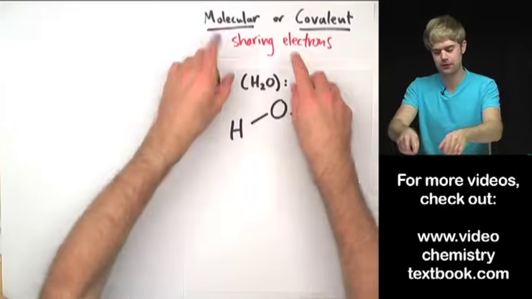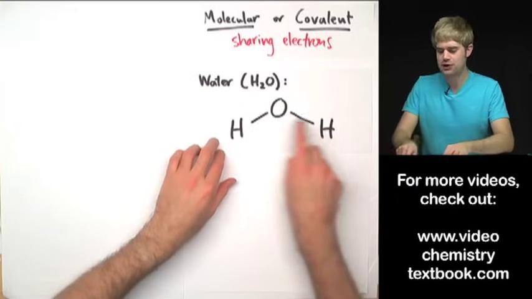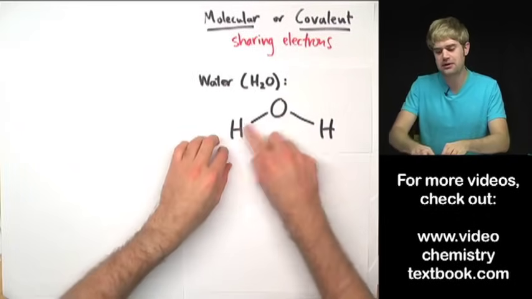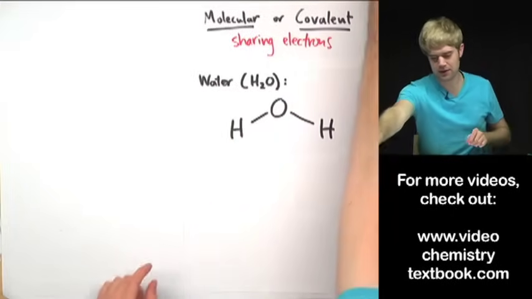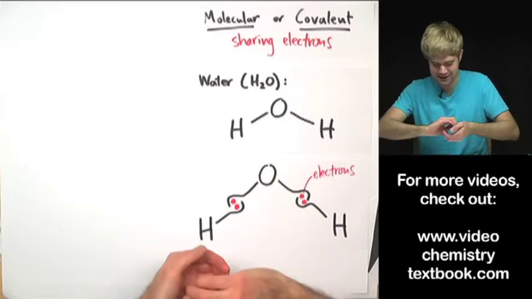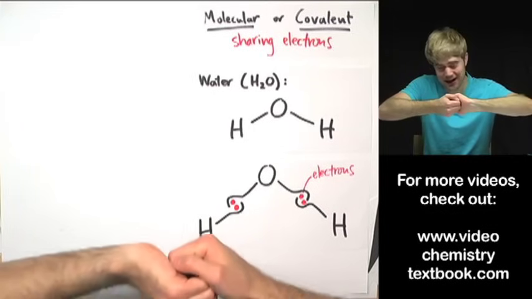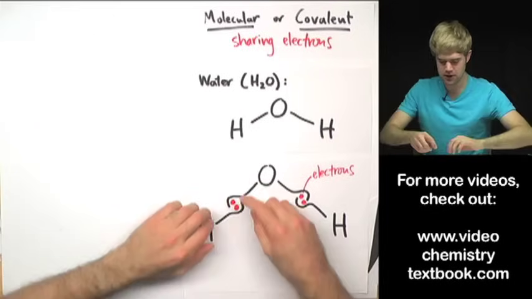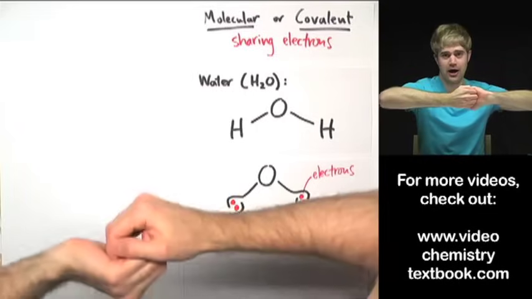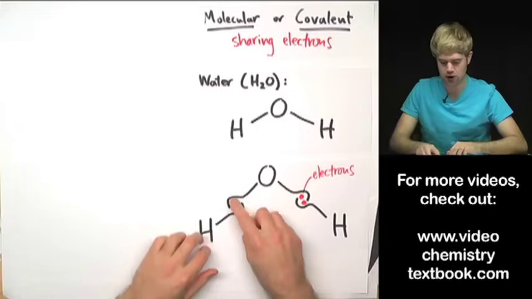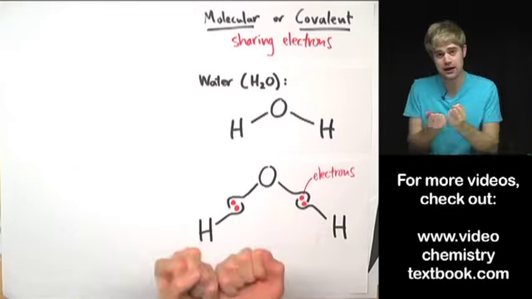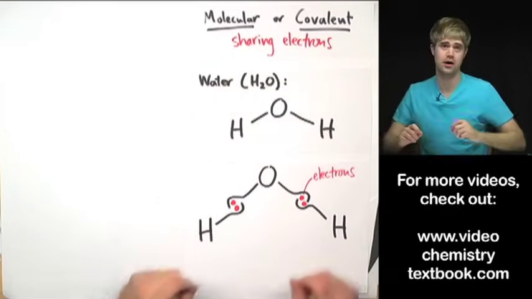In molecular or covalent compounds, the atoms that make them up are held together because they're sharing electrons. Here's what I mean. Water, H2O, is a very common molecular compound. It's made of one oxygen and two hydrogens, and these lines between the atoms show that they're connected, and they mean that they're connected because they're sharing electrons. It's like oxygen and hydrogen both have these little hands and the hands are joined together. It's like they're holding hands, and they're holding hands because they both are trying to hold on to a pair of electrons which I've drawn here in red. So we've got oxygen and hydrogen connected together because they're holding on and sharing these electrons here. That's what makes the atoms connect and stick together in a molecular covalent compound.